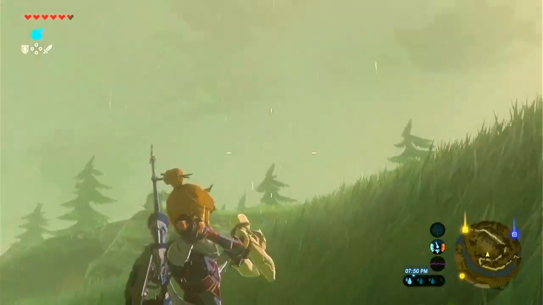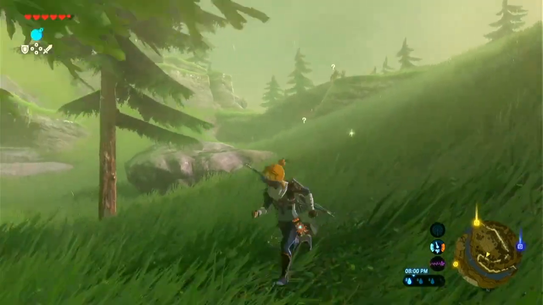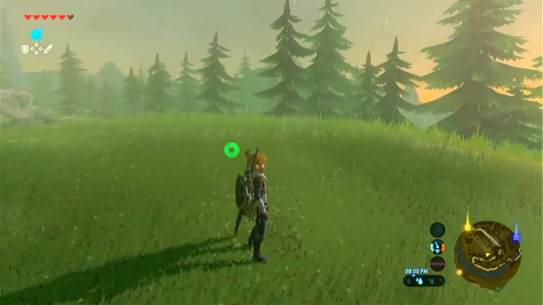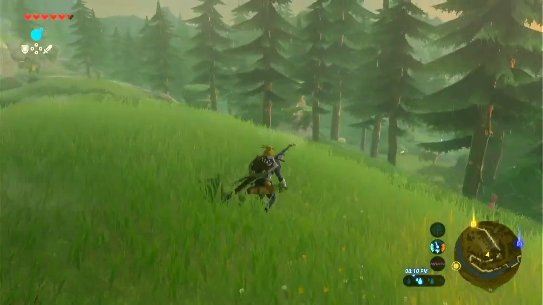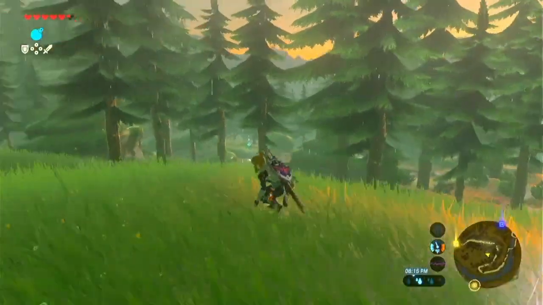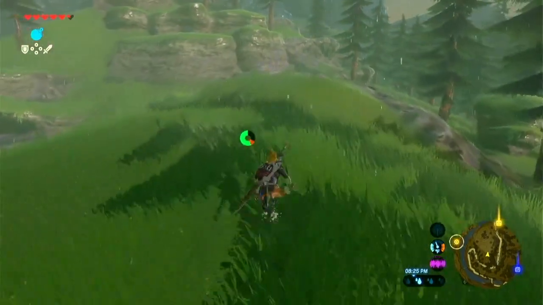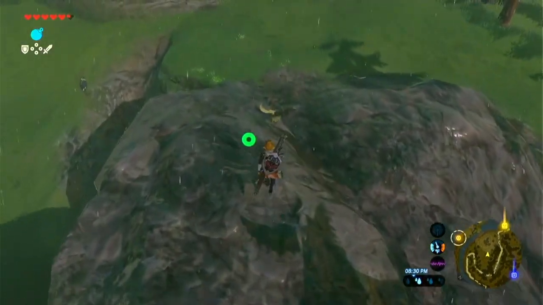I guess that's stronger than this. I wonder if I could hit that guy from here. Oh, close. It was so, so close. Although I spooked him now. The shock arrow Lizalfos are down there. Oh well. Take this guy head on. Or I'll take that guy with an arrow to the head, more like.